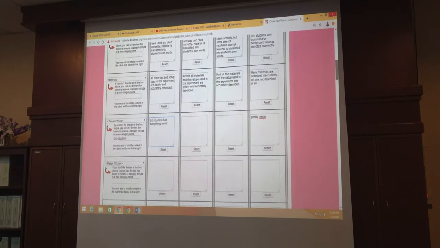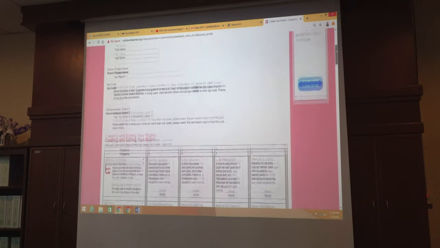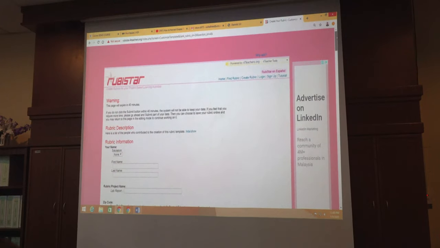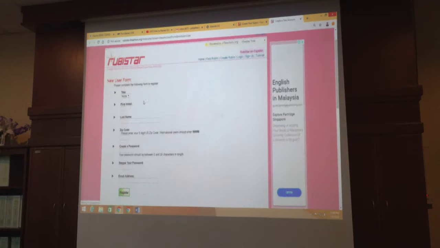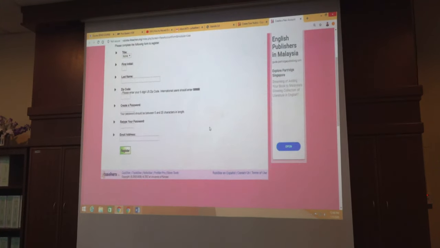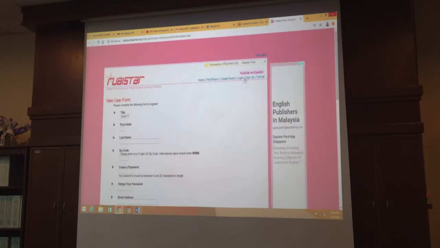So then you can add this rubric to your page. Okay, so Zul, you can create. Okay, so you save it here and then, so you log in there and you create rubric. You're not, you have member there? It's okay, right? So did you understand how you use the RubyStar? So RubyStar is a very good source for rubrics when you are having a limit. So you click, you can log in. And I think you all register here and create rubrics, because once you create a rubric, you won't lose it again. You can always go back and explore it.